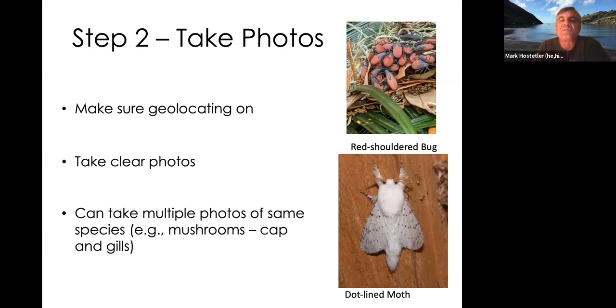And we also encourage, for some of the harder to identify species, to take multiple photos of the same species. Sometimes, like for mushrooms, you can take the cap on the top, and you can take the gills underneath, and you can put up to 4 photos per upload, per observation, that will help people to identify them. Because what happens is, if the AI can't really identify it, and it's not very confident, you will put it up there, you say a mushroom or a plant or a bird or a lizard, and then experts, naturalists, will get on there and help identify it.